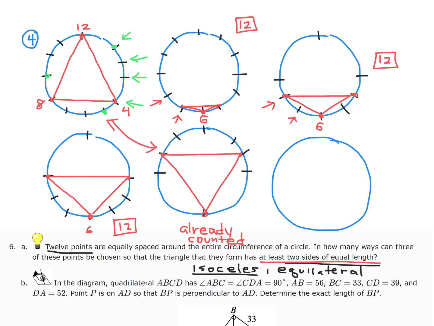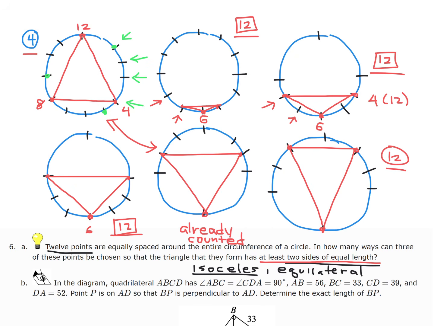Okay, the final one is if you have, let's see here. It would be, let me just make this. So the points would be here, here, and here. And there we go. That's the final type. And there'd be 12 of those guys as well. So that is the way that this is all counted. So we have 4, 12, 12, 12, 12. When you add those up, it's really 4 times 12 plus 4. And I believe that's 52.